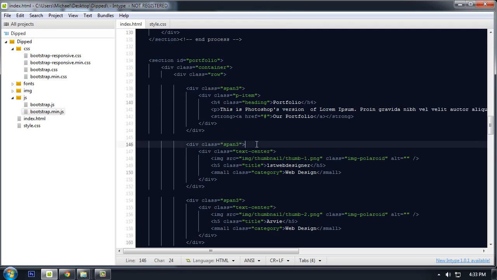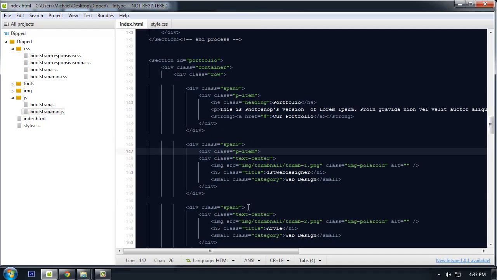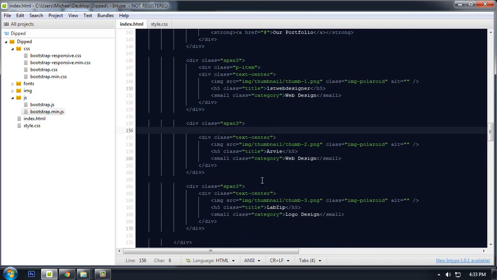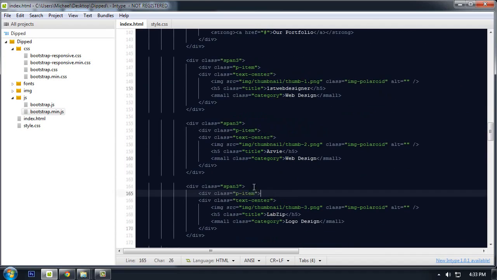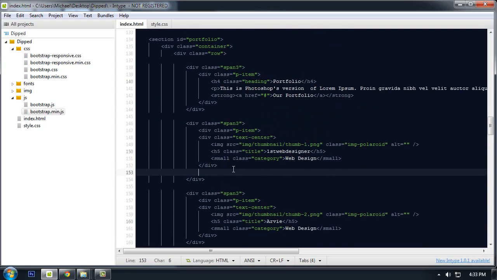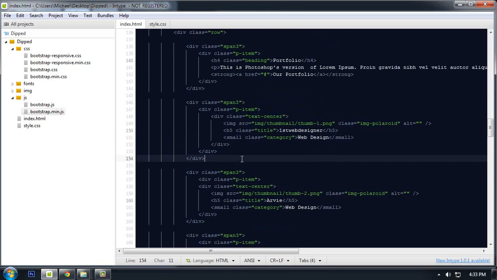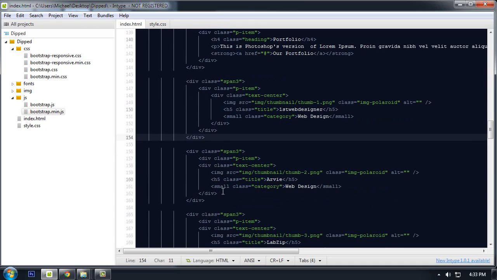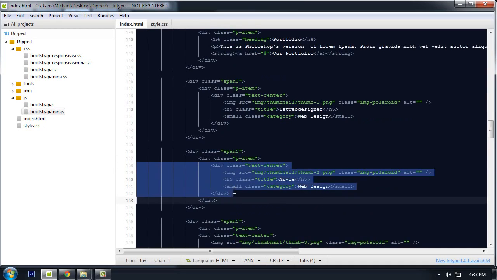Do the same for every item, make sure it's closed, so just close it.